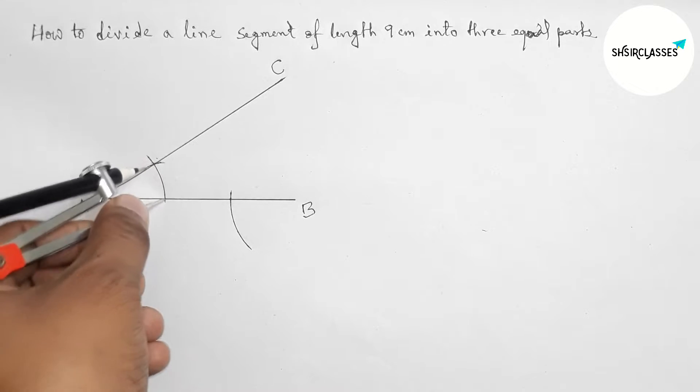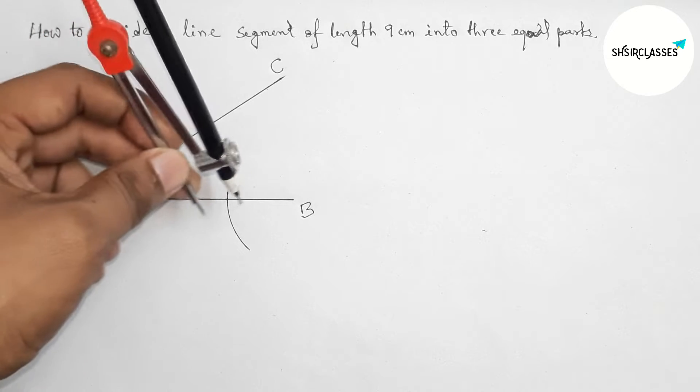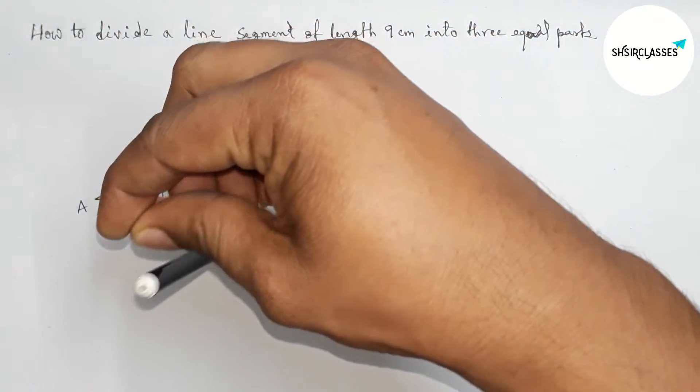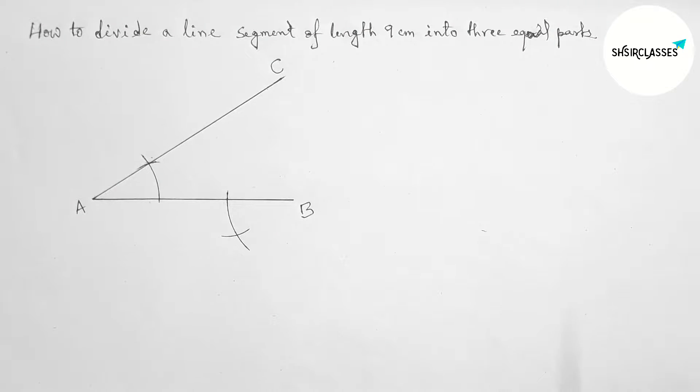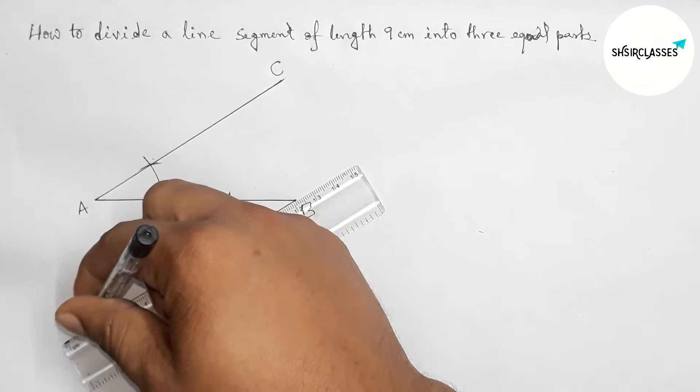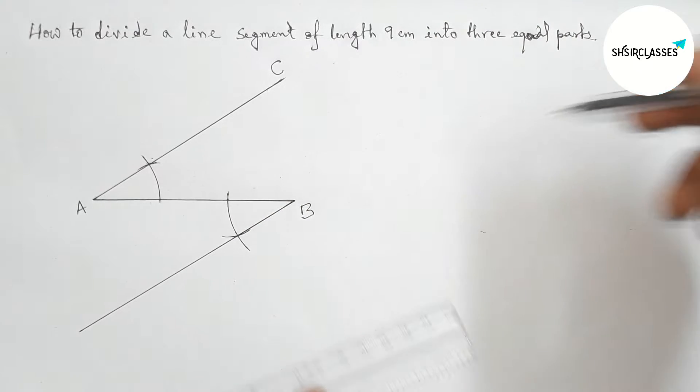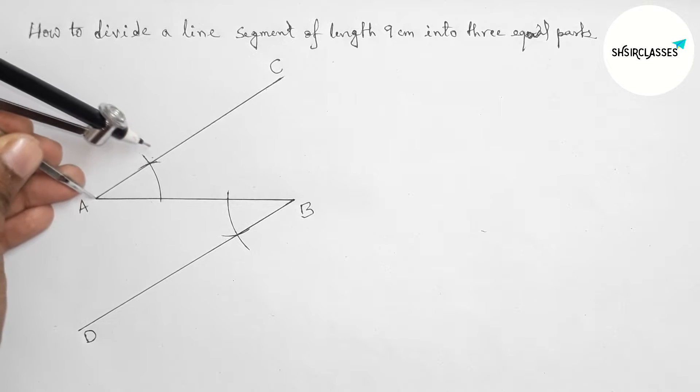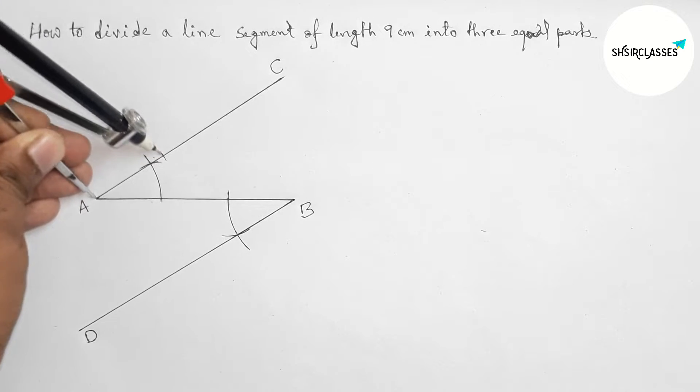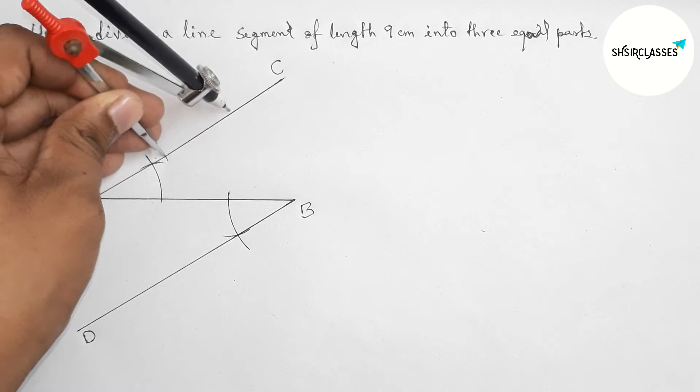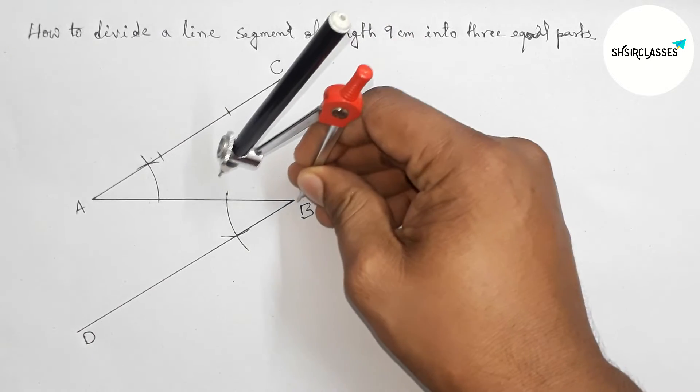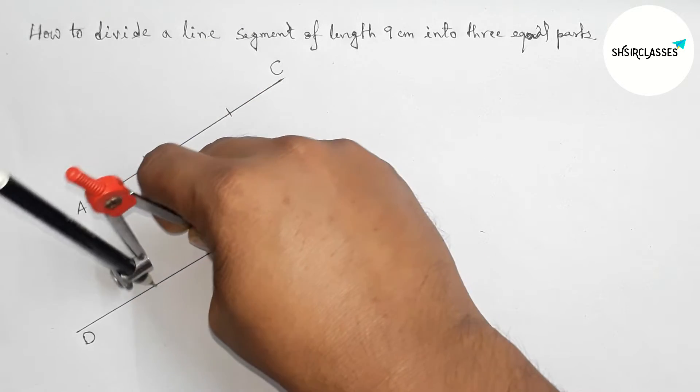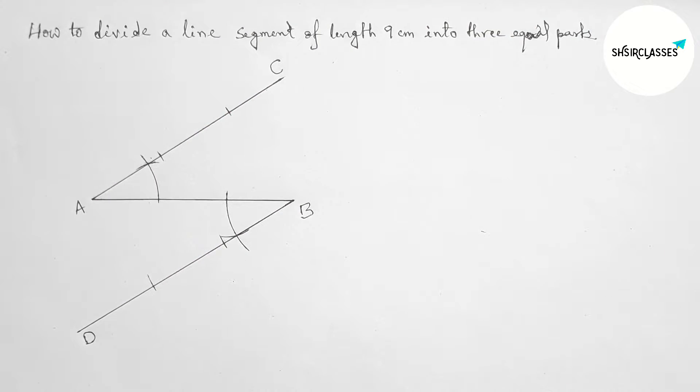So this is perfect. Okay, now putting the compass here with same length and first cut here, so now joining this line, which is parallel with AC. Now taking point here D. Okay, next taking any length and cut the line AC into two equal parts, so taking two equal parts of the line AC and similarly taking two equal parts of the line BD by this way.